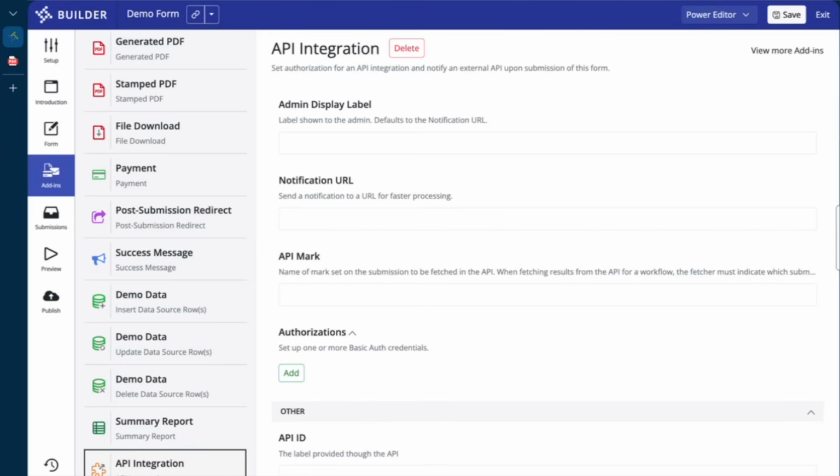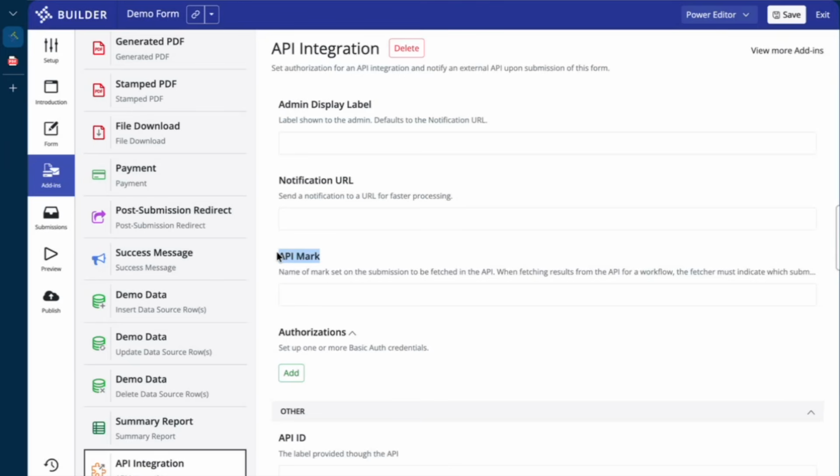made. When you set up API integrations here, you can set up a notification URL. This would be a notification on that external service that gets notified that, hey, a new submission has come through. There's new submission data that you can go ahead and pick up. How that works on the external services side is that it will go to a specific endpoint within Engagement Builder, leverage what's referred to as the API mark here, which is kind of a unique identifier to grab from a queue and automatically pull that information in.